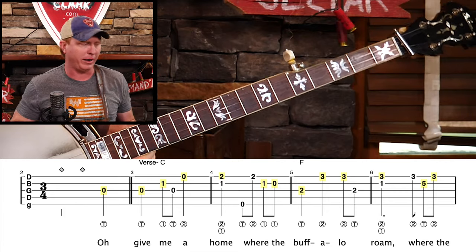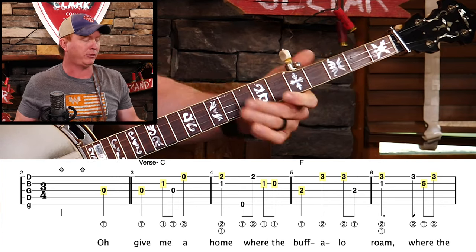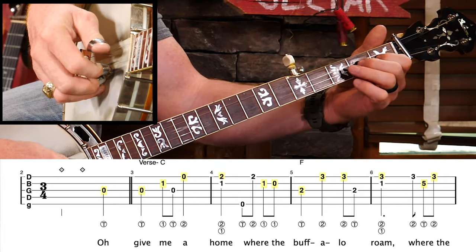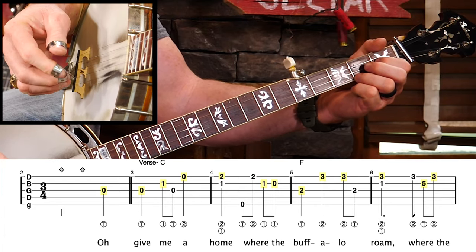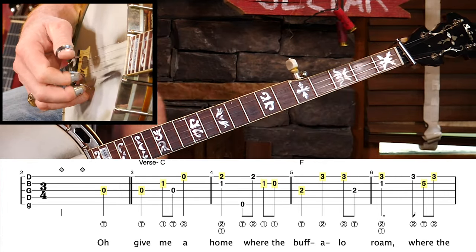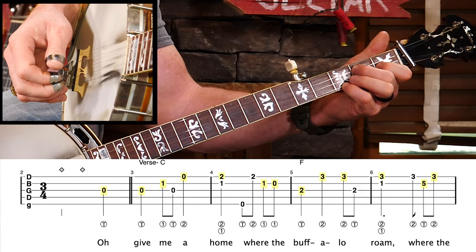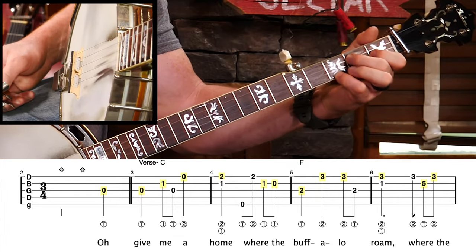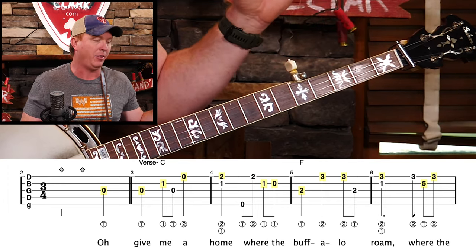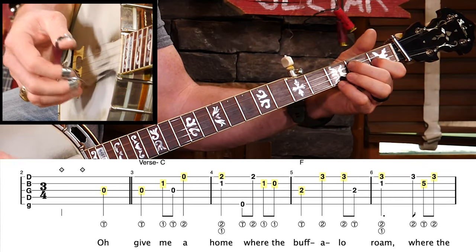It's important that we know the road map for this song. If we look at that first line, we have two measures of C — 'Oh, give me a home' — and then two measures of F — 'where the buffalo roam.' So if we combine that knowledge, C chord with an F chord, and then we also have some scales at our disposal, then we're good to go. Very, very close to the basic melody. In measure four, you see that we played those two notes with our index finger — that's okay, we're going slow enough. All of those notes in measures five and six are based out of that F chord, so I'm just grabbing notes from other strings that are made out of the chord pattern we're on.